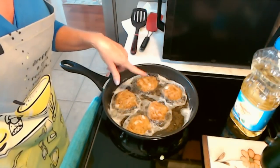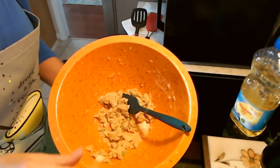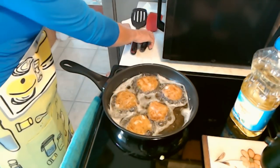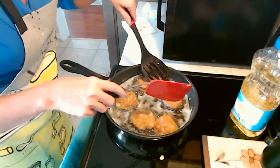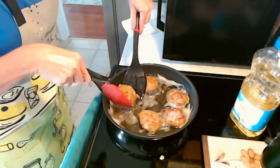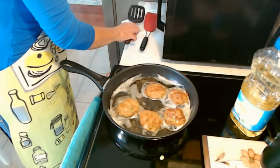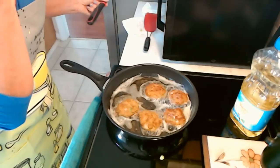So that will be a total of 10. And I could get at least one more out of here, maybe two. I could do one big one or two smaller ones with what's left. So that's quite a lot out of just one little old can of salmon. And a few other ingredients, nothing fancy. Little pieces of onion are good.